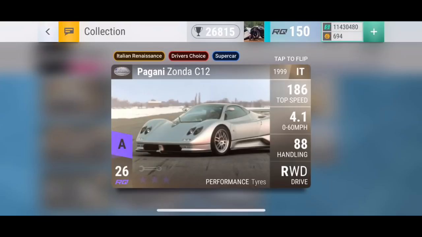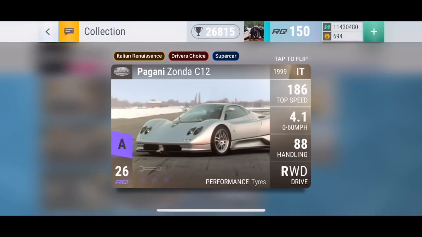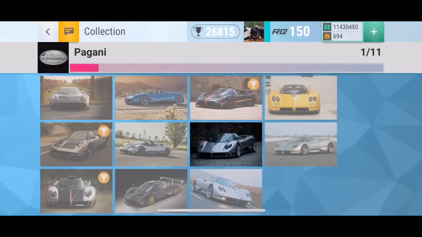Driver's choice, supercar, Italian Renaissance. 4.10 to 60, 88 handling. Honestly, not very impressive at all. Probably good MRA, but a 4.10 to 60 is weak for an RQ26. Truly, it's weak. When you think about it, Hellcat, 3.7. M3 CS, it's like 3.72, I think. What is it? Corvette Grand Sport 3.6, 0 to 60 with 88 handling. So 0 to 60 is not very strong. This is probably going to be a drag car, but that is really nice to see.